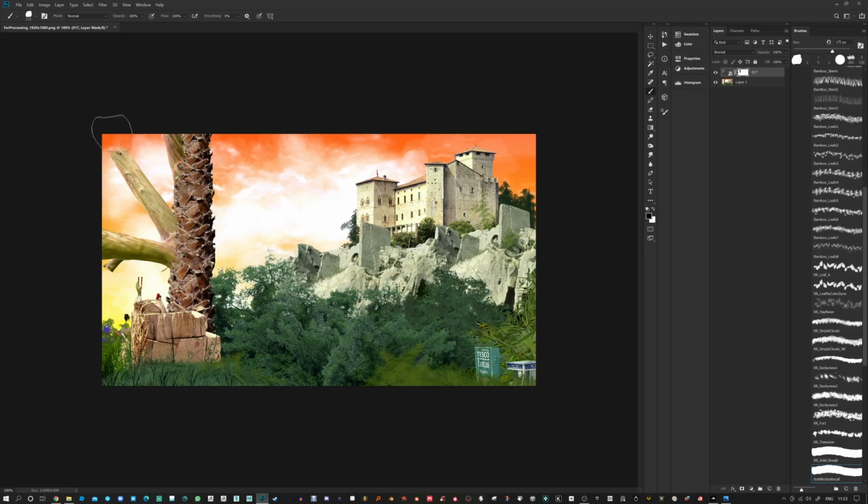And you can also edge things away if you don't want them. I've made this really bizarre looking tree now. And then X to bring it back in.